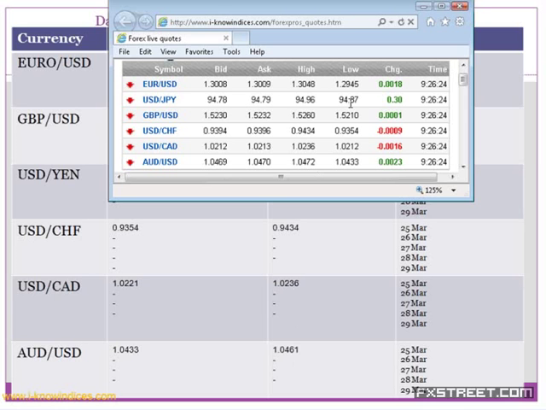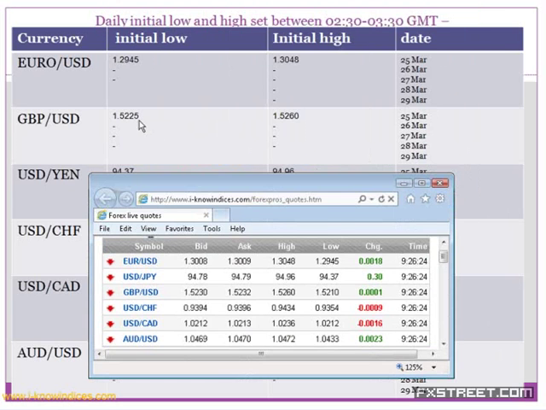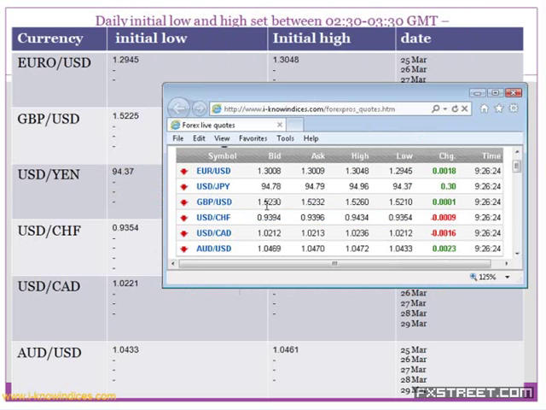So when they just make a brief downward move below that of the initial low and come above that of the initial low and stay there for more than 30 minutes, it is a stop and move. So they have made that brief stop, and in the case of GBP on the lower side, they came above that of the initial low, 1.5223, in less than 30 minutes, and then they are staying above 1.5230.